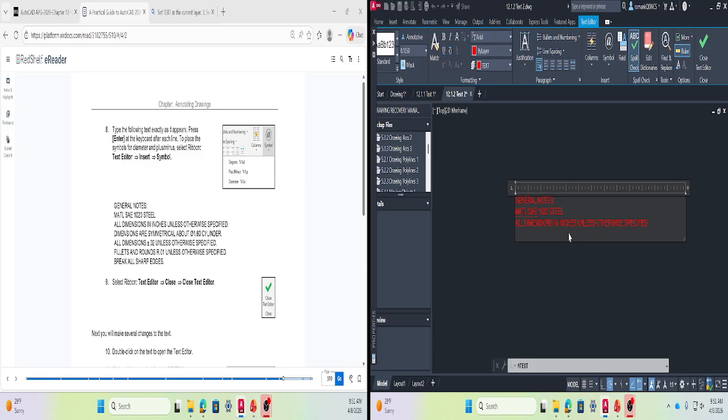Alright, if you type something wrong, it is going to give you a dashed line at the bottom of the text, so you may do the spell check and make it correct. But MATL is a short form of material. It shows a dashed line at the bottom, but it doesn't matter. We know MATL is material and it is correct. And SAE is the same thing. It doesn't understand what SAE is, but it's all right. It's a short form of Society for Automotive Engineers.